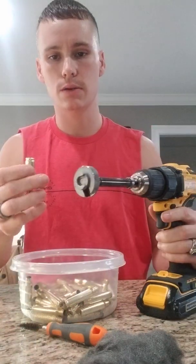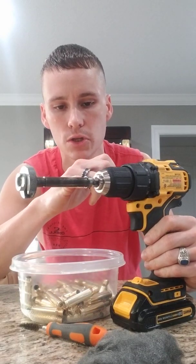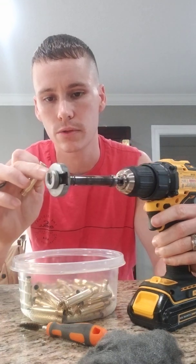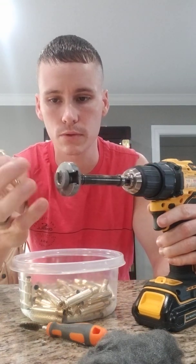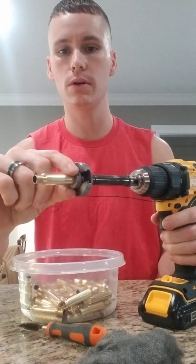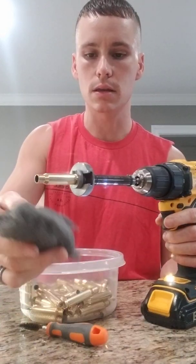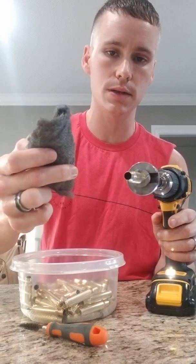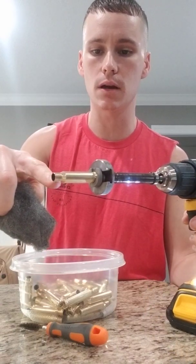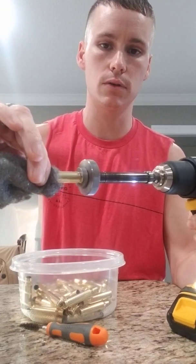So this is the process. What I have here is a D-wall drill. I've also got the shank to the Hornady neck turning tool, along with the mandrel and the number one shell holder for the 30-caliber casings. What I do is I stick this on here and give it a little spin — lock that case in. Then I have triple-ought steel wool, and I'm going to go ahead and remove that carbon line on the outside of the case neck itself.